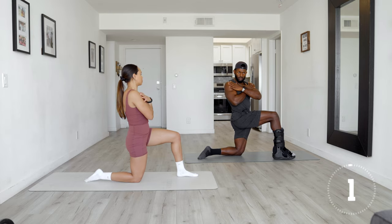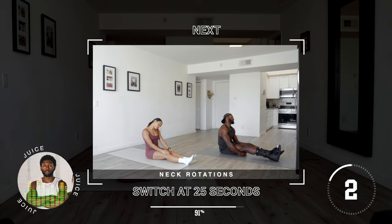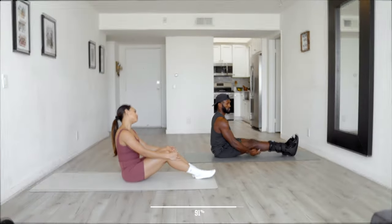Last but not least, we're gonna finish with neck rotations. The goal here is to try to draw a big circle with your chin in one direction, and then after 25 seconds, we're gonna switch to the opposite direction.